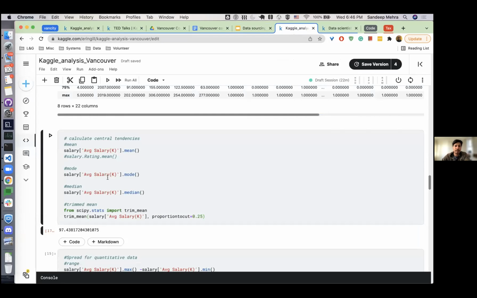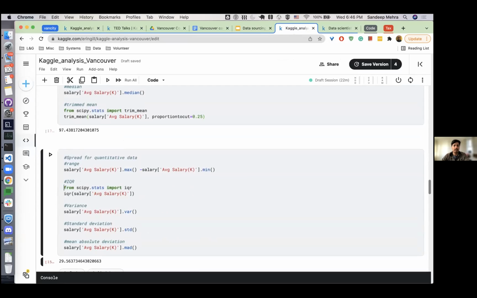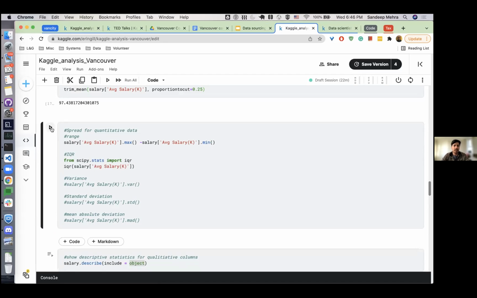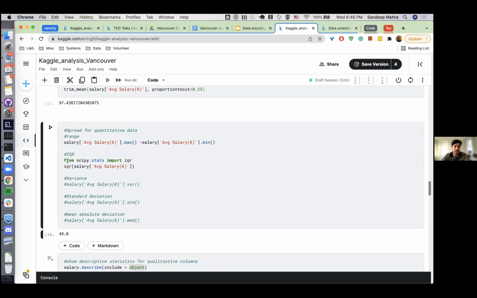So now let's see if we run these, how would these run? I could have started from the bottom as well. But hey, if we want to calculate the range, it is 238.5. We got the max of it, got the min of it, and then subtracted both of them. Interquartile range, if you want to calculate this, is one of the simple methods from scipy.stats. Import IQR, interquartile range, and then IQR in brackets, you just have the data frame and the column name.